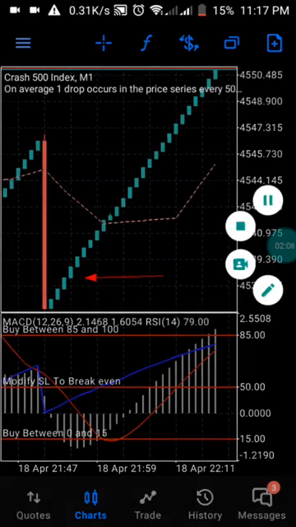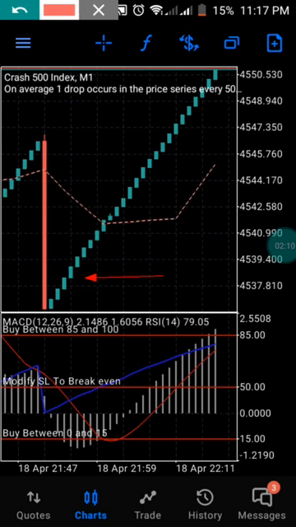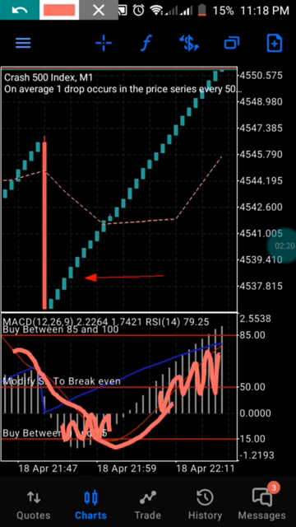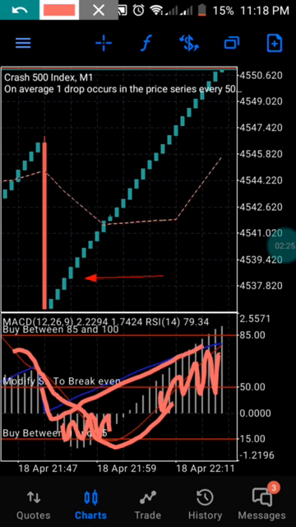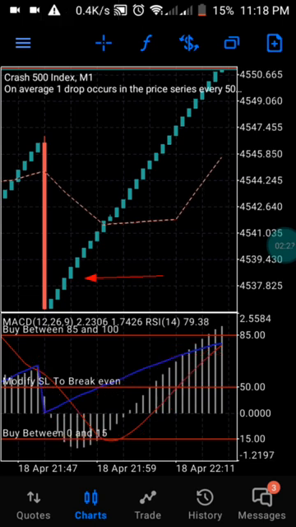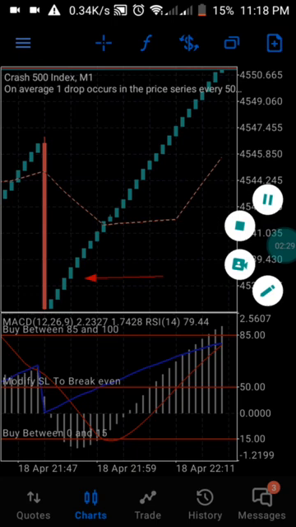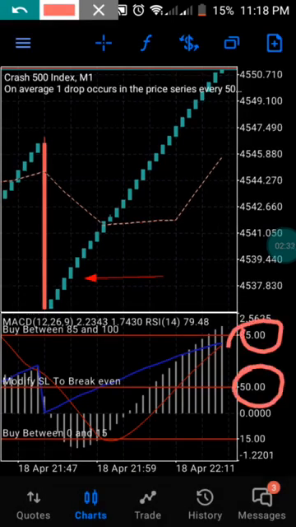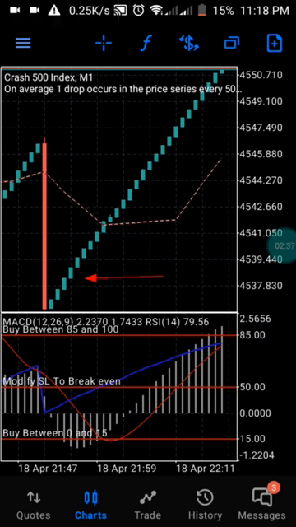Don't forget that we have our MACD as our histogram in this move. We also have the second MACD, which is the red line that is crossing above, and we have our RSI in blue color here. These are the things that are very important. You also have the levels: 85, 50, and 15. These three levels are very important for you to take a trade.